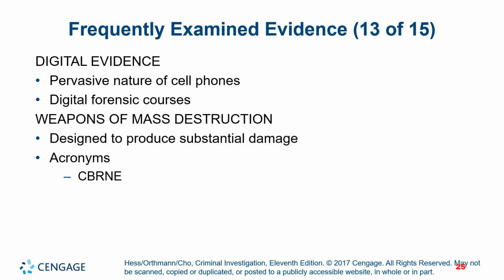Dunnigan and Schroeder, published in 2006, suggest the following basic rules. A, do not change the condition of the evidence. In other words, if the phone is off, leave it off. If it is on, leave it on. Let the lab take it from the condition you find it in.